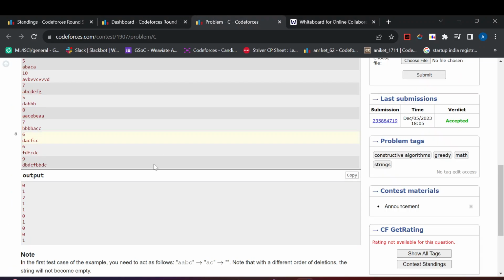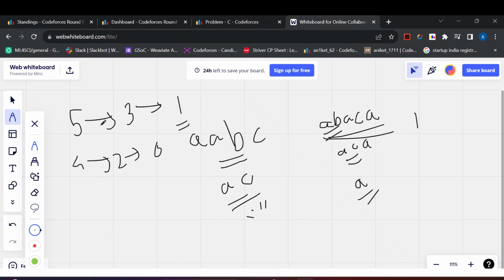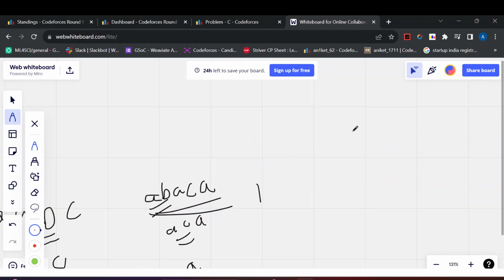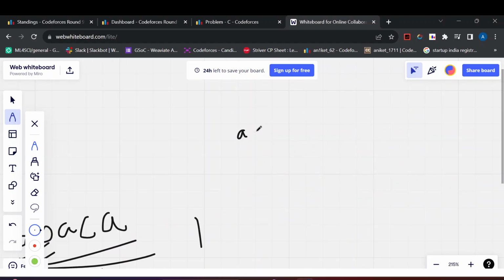Now let's try to find more observations. I will make one test case. Let's say I have an even length string, AAA and BB.